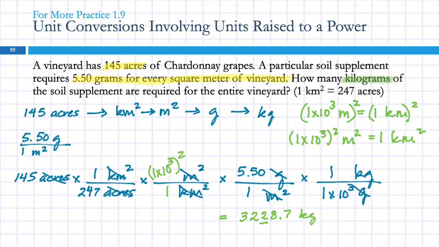Did anybody else get that number? Yeah. If using the x squared button on this makes you a little nervous, I'm not sure if it worked out right. Well, let's do the calculation again, and instead of using the squared button, let's just put that in twice, because that's what it means, right? 145 divided by 247 times 1EE3 times 1EE3 times 5.5 divided by 1EE3 equals, same answer.